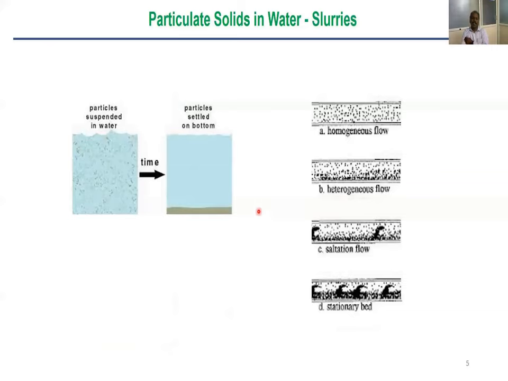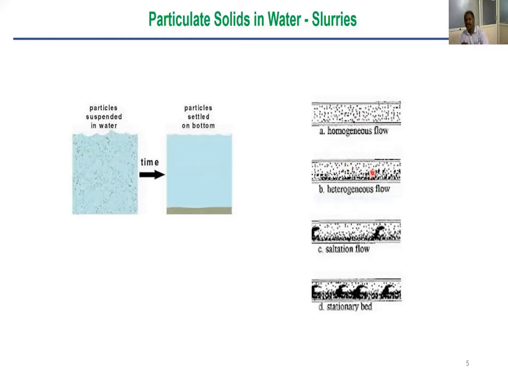When a uniform slurry is mixed and left, it will sediment. In pipe flow, at high Reynolds numbers the particles are uniformly distributed — homogeneous flow. At lower Reynolds numbers, heterogeneous flow occurs with agglomerations and uneven distribution due to gravity. Further, saltation flow creates wave-like patterns. If solid concentration increases further, a stationary bed forms at the bottom — only the top layer of fluid moves. These conditions are detrimental and must be avoided.